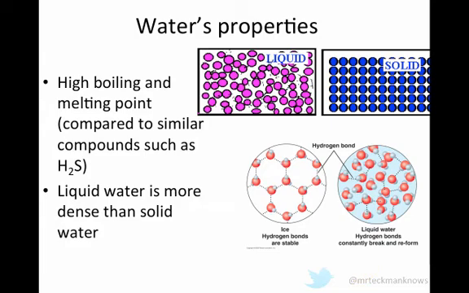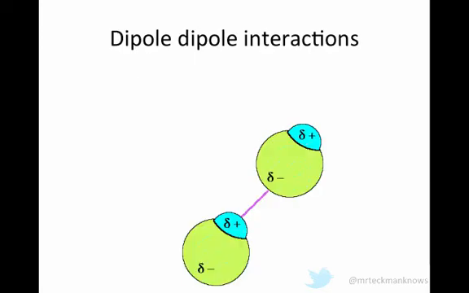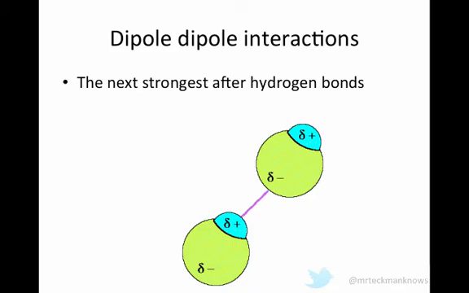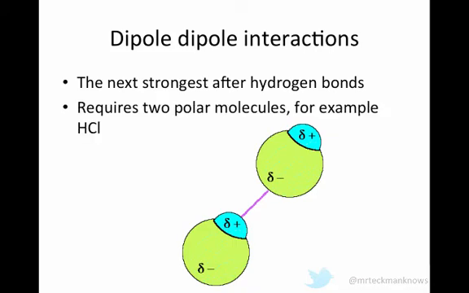Okay, that's hydrogen bonding done. Dipole-dipole interactions are very, very similar. It's the next strongest after hydrogen bonds, and they're kind of the next step down. Here we have 2 polar molecules, so for example HCl, which I've drawn here, and while the hydrogen or other atom has not had quite enough of its charge pulled off it to be able to have a kind of semi-dative covalent bond, we have got quite a strong bond.